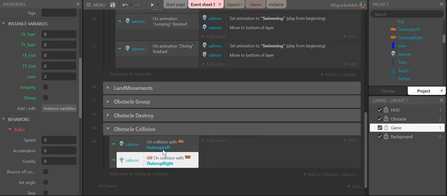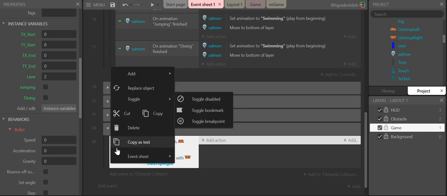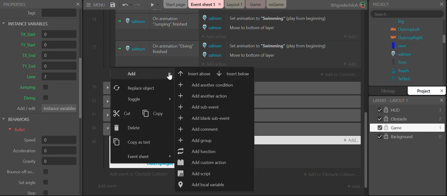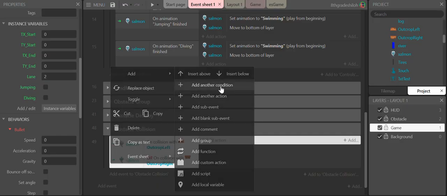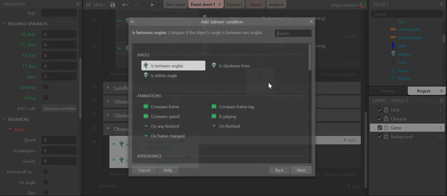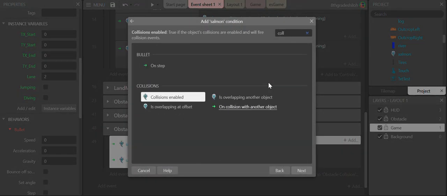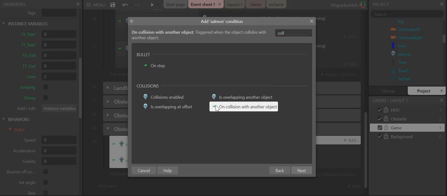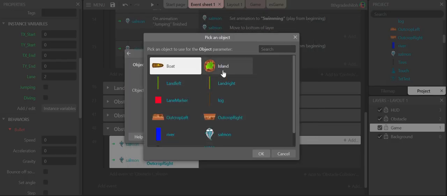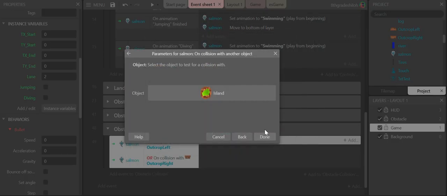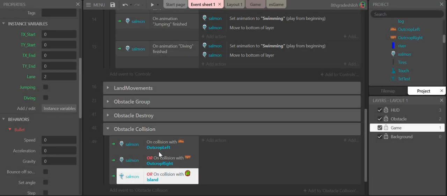So we have on collision with outcrop left or collision with outcrop right. We're going to add one more OR. So add another condition, salmon collision with island. So if any of these happen, there's going to be an action we need to program for.